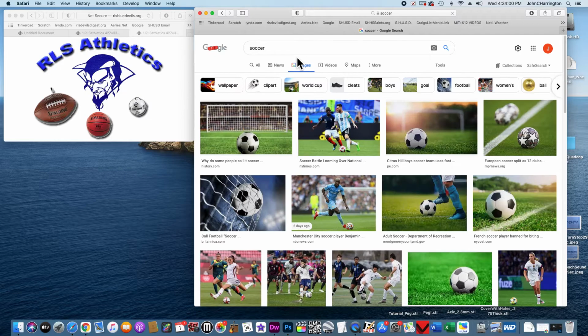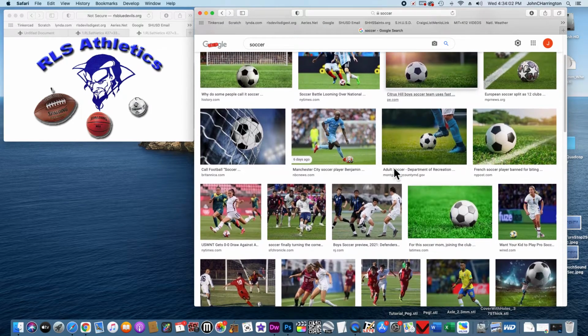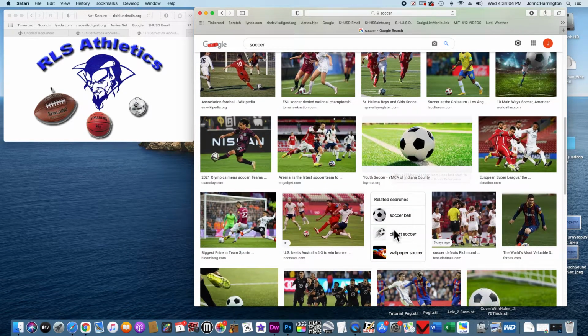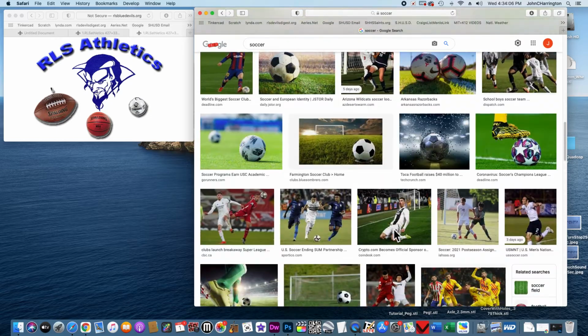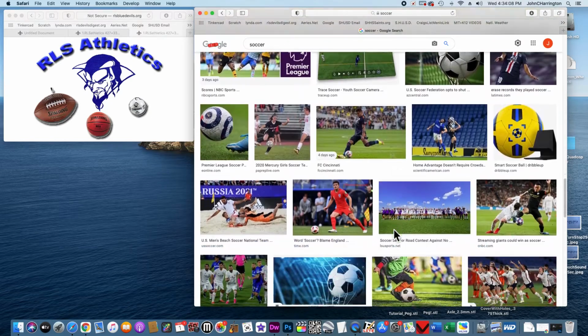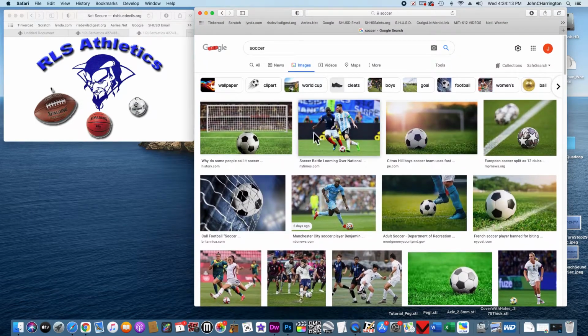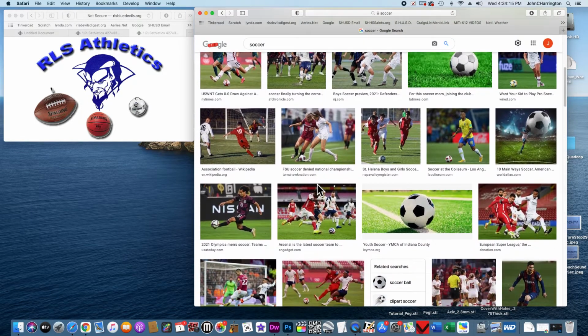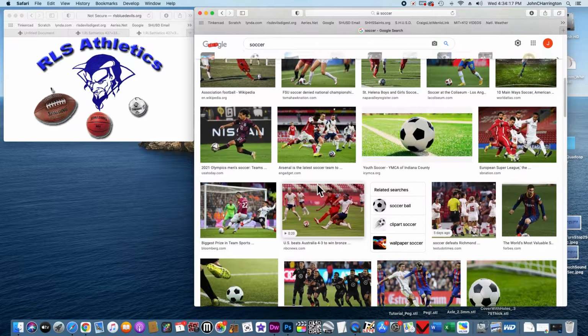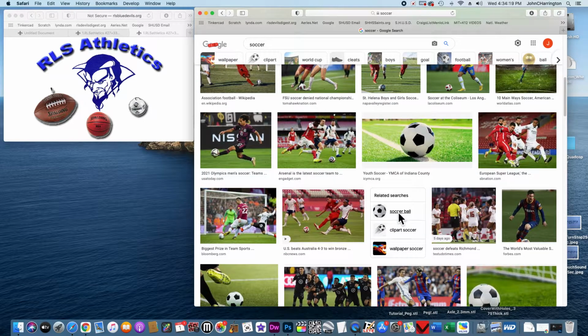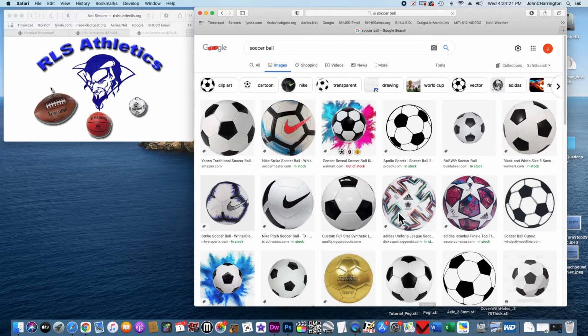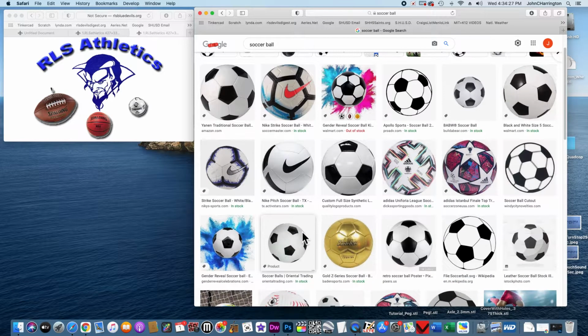Click. Here it is. Again, I'm looking for a white background. Soccer ball. There's no white background. That's interesting. All of them are on green. It'll be a lot easier if I can get it on a white background to clean it, or on any clear background. It'll come out as much nicer. So I'm going to go, how about here? Soccer balls. There we go. Much nicer. So how about I take this one right here.